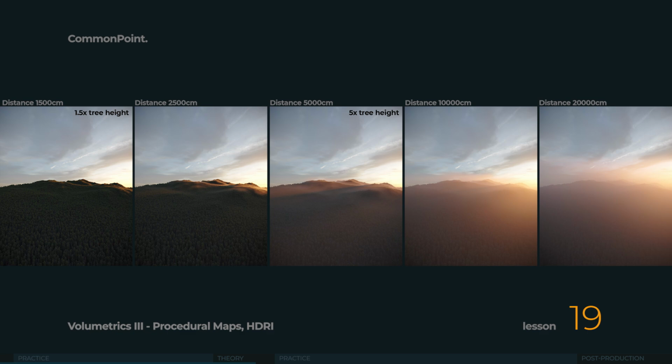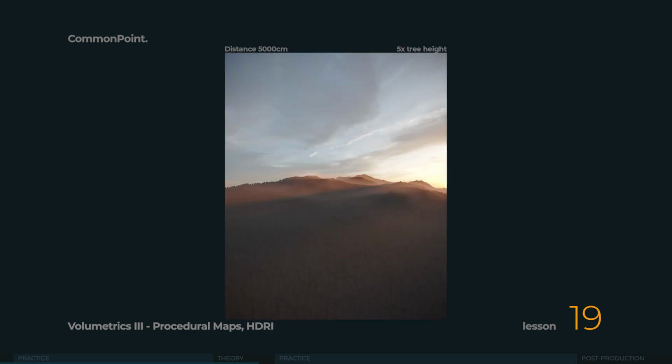So first, the distance between the fog and the mountain. That's the distance in Corona distance map. I have landed at the 5,000 centimeters for now, which is roughly 5 times the height of our tree. And that gave me a nice relationship between the misty valleys and those hills that are darker. That's more or less what I was looking for. Earlier, I started with 10,000 centimeters, and we see that with values this high, we are getting closer to this full mist rather than something that lays in the valleys. We still see some hills here, but it's no longer this cool effect that we wanted to have.